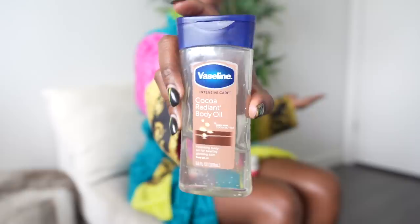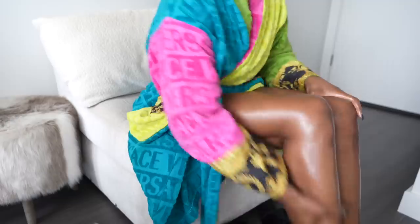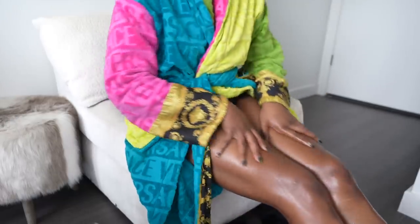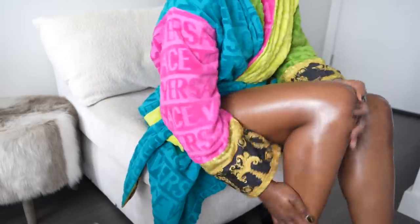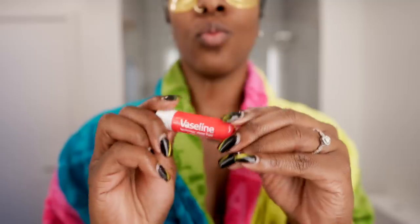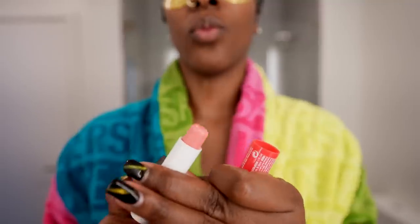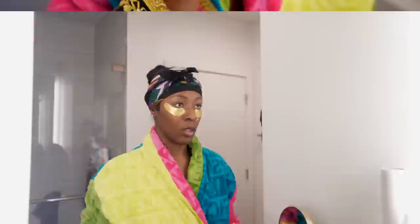For body care, I mix the Vaseline Cocoa Radiant Body Oil with the Sol de Janeiro Bum Dia Bright Body Cream and apply it all over my body. When I tell you I smell and look like a full three-course entrée served with dessert — the melanin is hitting and I smell divine. I finish up body care with this zero percent aluminum-free Dove deodorant and a Vaseline stick for my lips, because the lips gotta stay moisturized before you put on any lipstick or lip gloss.